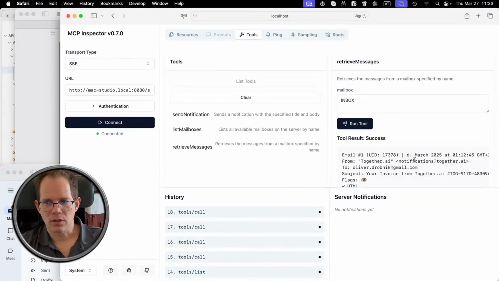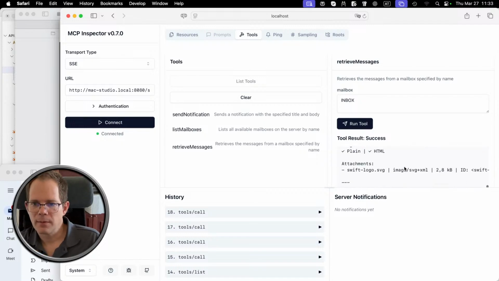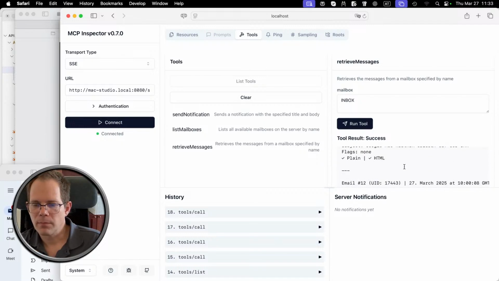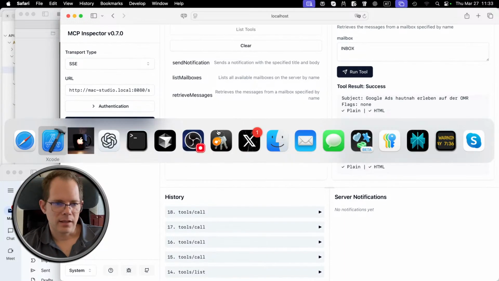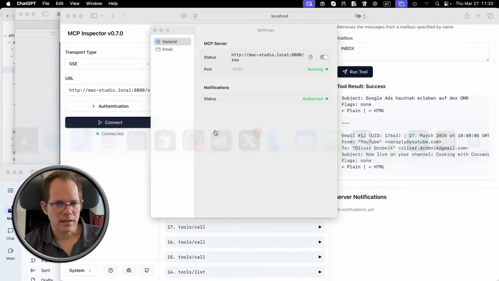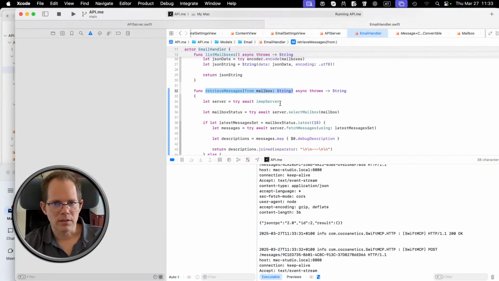Why is that not? Ah, yes. It just takes a bit. And let's say I want to limit it.